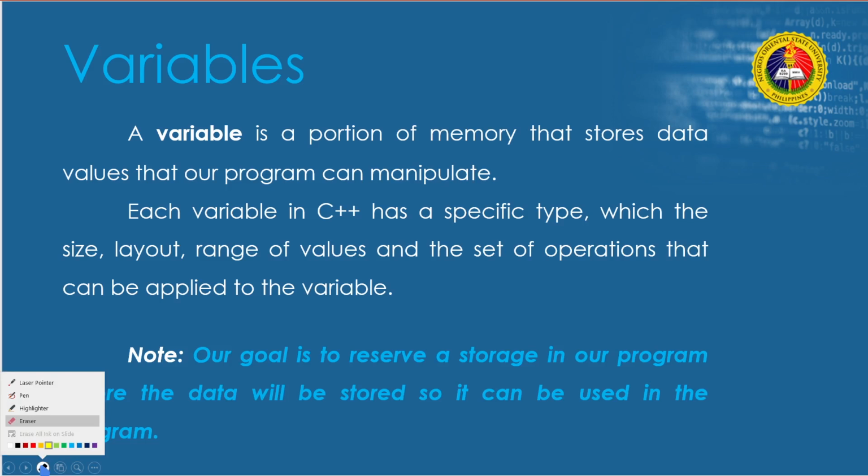How do we get the average of 3 numbers? Obviously we're going to use variables because we don't know what numbers the users will enter. For example, you don't create a program that can only be used once, right? We have to create a program that can be used as much as possible. So let's say the first user enters 5, 6, and 7. So that's good. Basically our program will compute the average.